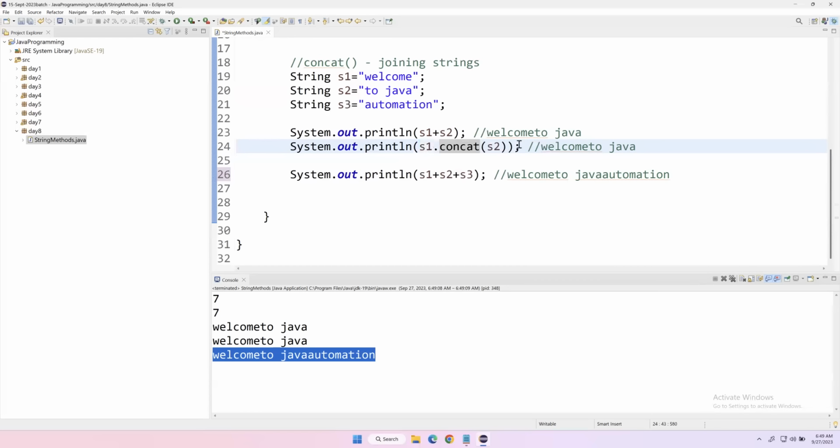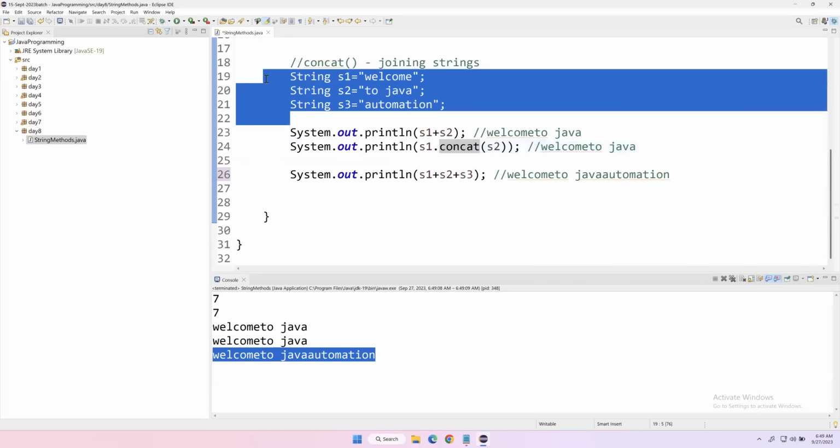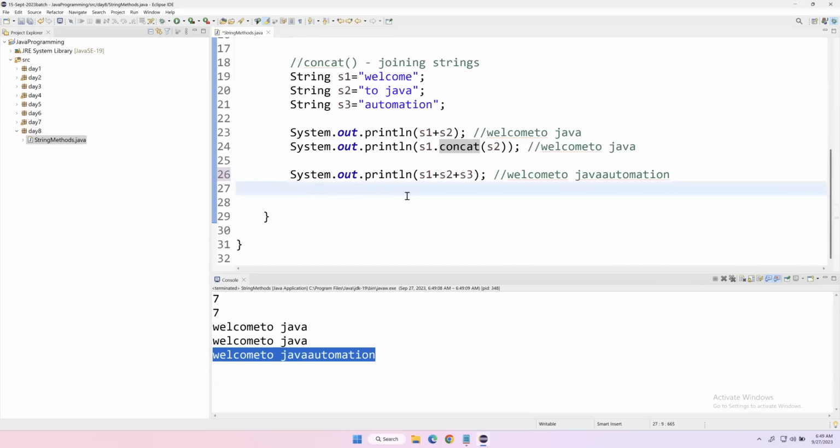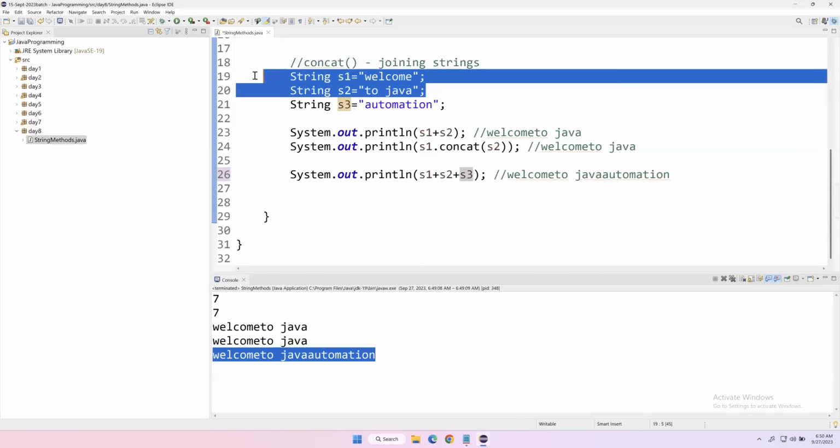I want to join three strings by using concat itself. How can we do it? At a time, the concat method will join only two strings. If it is the plus operator, we can directly do this. But if it is concat and we want to join multiple strings, then we have to do multiple concats. First we concat the first two strings, s1 and s2.